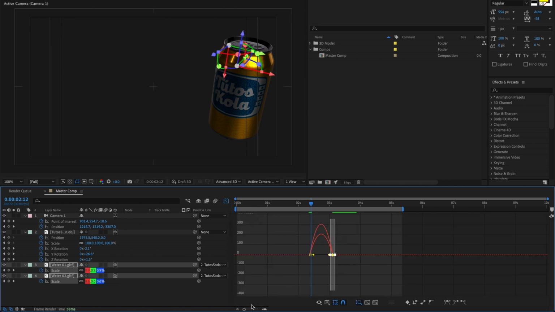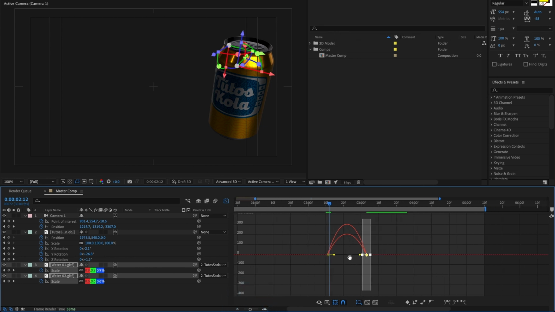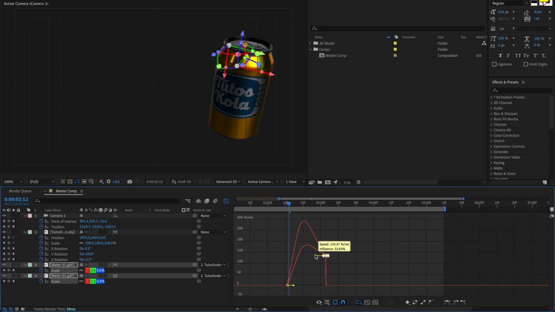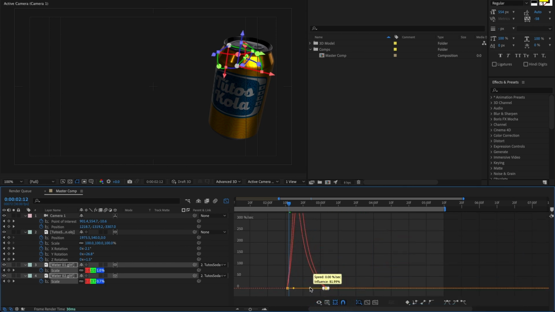I'll zoom in a bit. And oh, what happened? I'll undo this and select the 2 keyframes again and pull the handle.